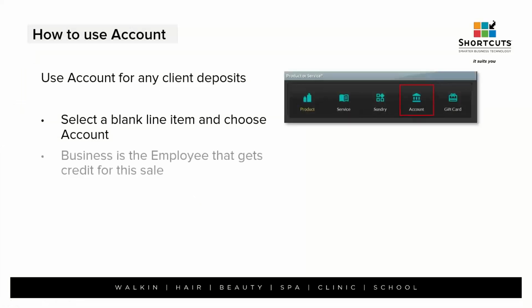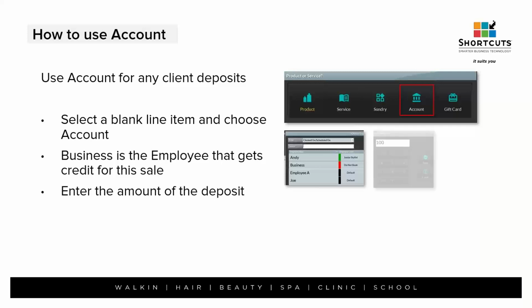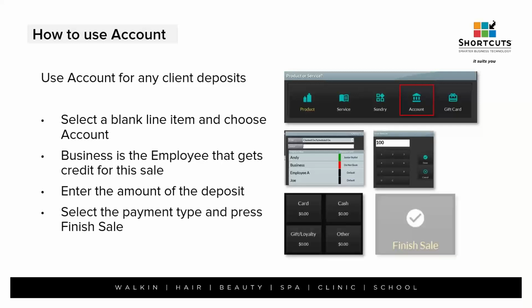So if your business is taking deposits, or if you've thought about taking deposits for certain services, especially when you're doing extension services, maybe the customer has to put $400 or $500 down, not including the service, just to purchase the extensions, then you might want to start using accounts. So it's similar to selling a gift certificate or another sundry. You're going to choose account. You're going to select business as the person that is accepting this transaction. You're going to enter the amount of the deposit, and the customer will pay with their preferred payment type, whether it's cash or credit. And then you'll press finish sale.